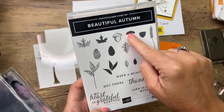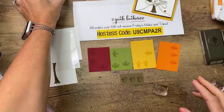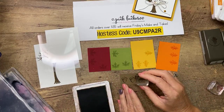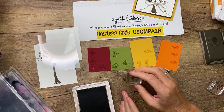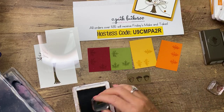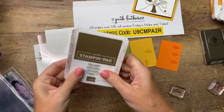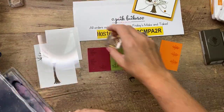However, I am going to do that acorn top. I wanted there to be just a little variation here on that acorn. Okay. We will use the fill-in stamps on the next project.